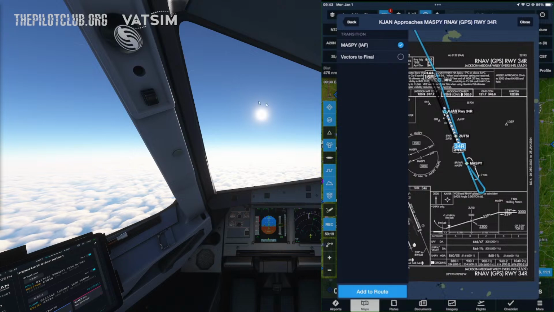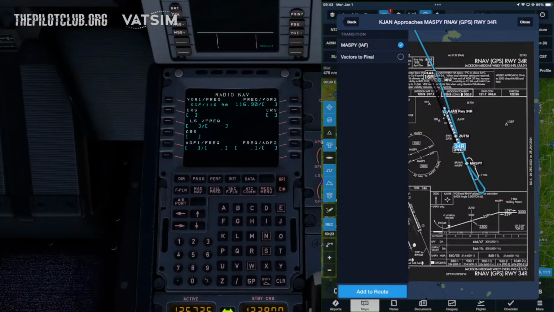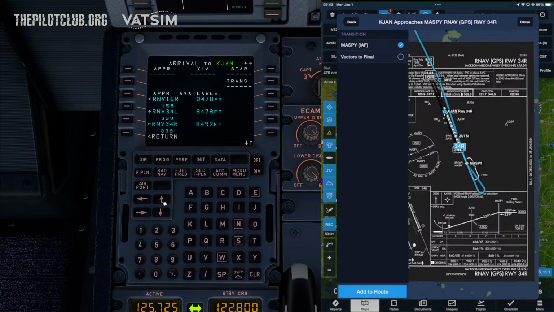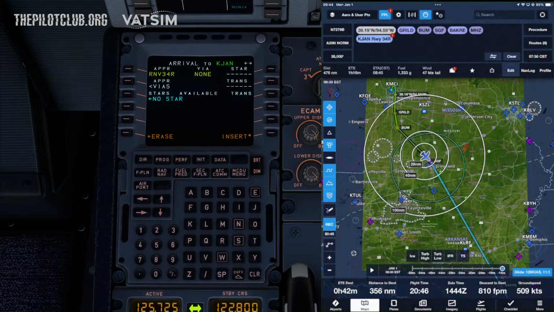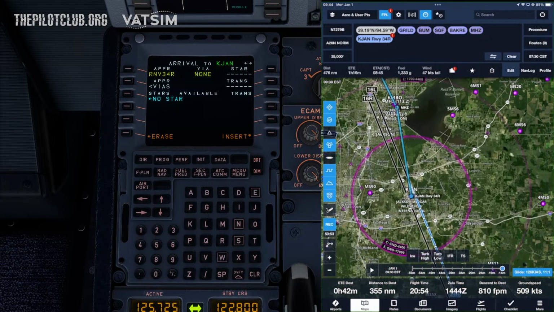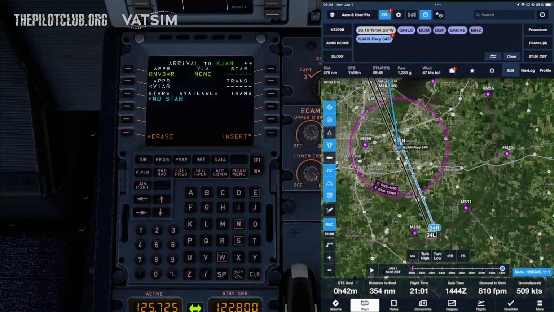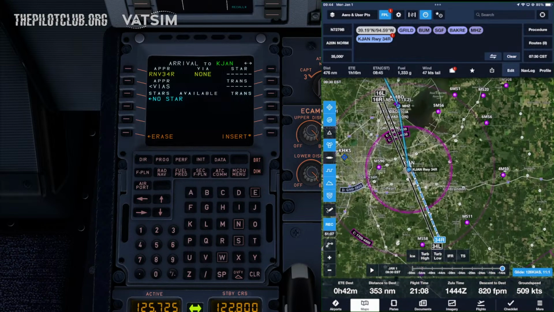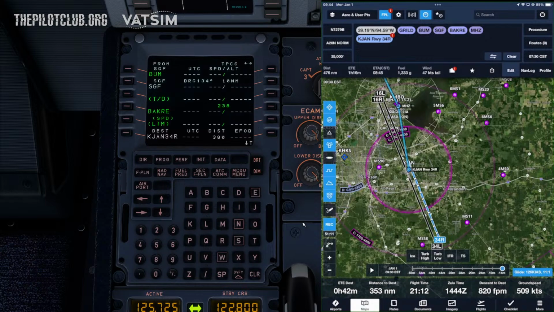Okay, so that's a reverse course procedure here. Let's take a look. Arrival, RNAV 34 right, no STAR. We can do that. Let me look at something here. MHZ is our last fix here. I think we can do, yep, that's all right. We'll go ahead and insert that.